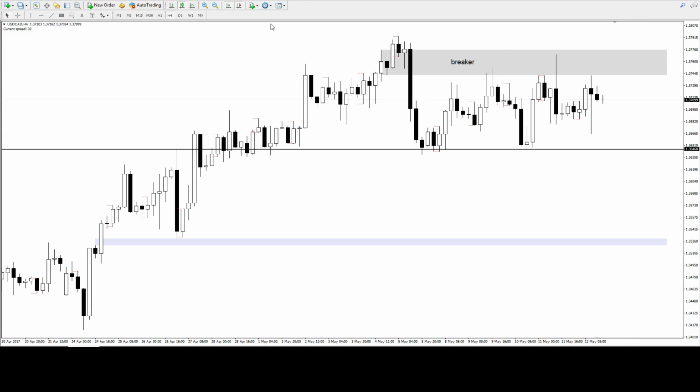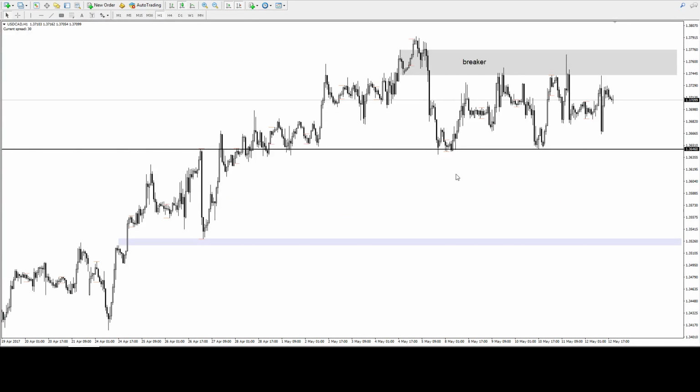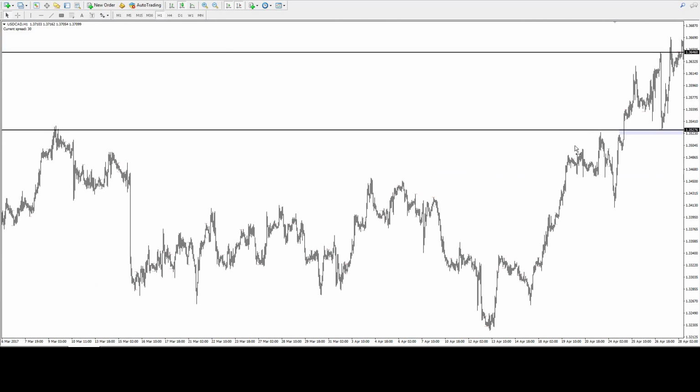So the way I'm looking at it is, as long as it stays below this, then we're going lower. And if you go to the 4-hour, it's this 4-hour block here. Ideally, there are two ways to play this. Either you can short from there, in my opinion, and then I think we're going to fill all this in, take out these stops here that have been building up, and come into here, because this is another key level.